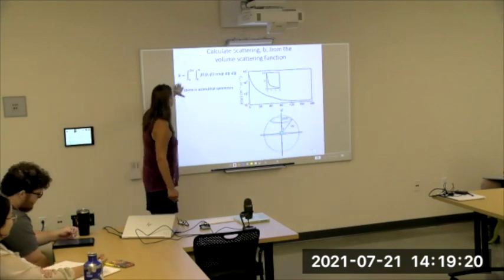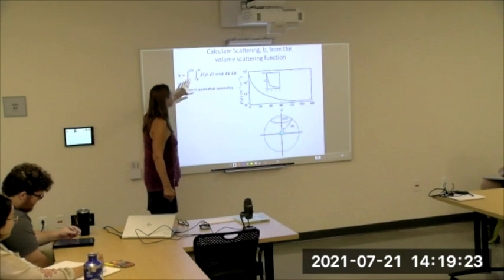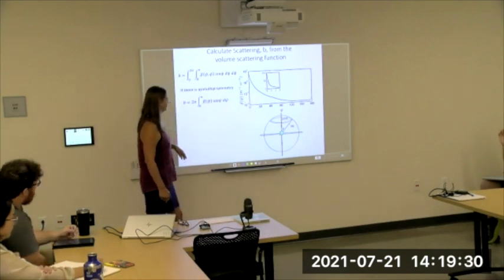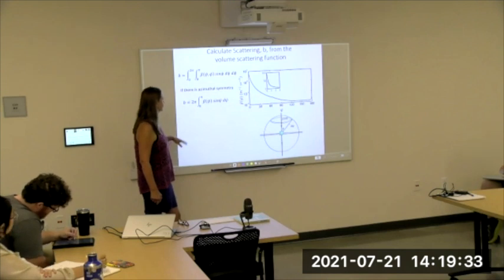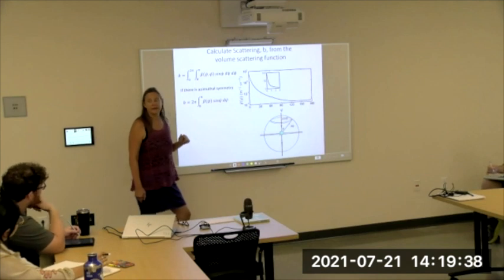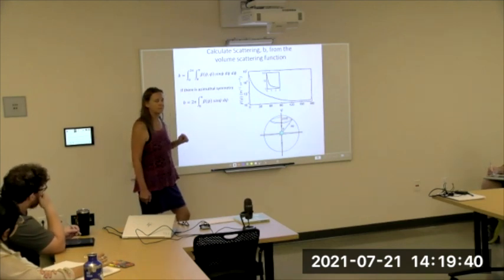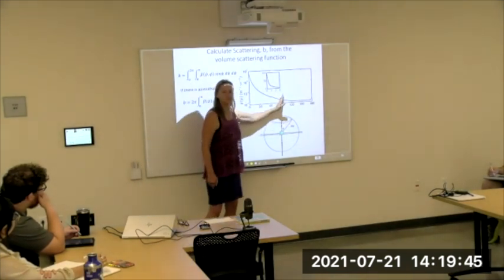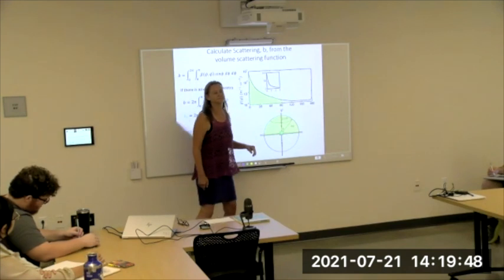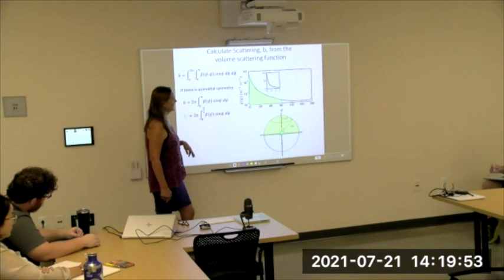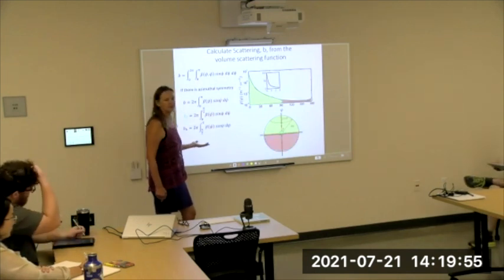So there it is again. If there's azimuthal symmetry, we can just integrate that and it becomes 2 pi, and most of the representations you see will look in these 2 dimensions. So that's the whole scattering coefficient. If we wanted the forward scattering, we would integrate just this part, just changing the integration limits. And if we wanted the back part, we would do the back part.